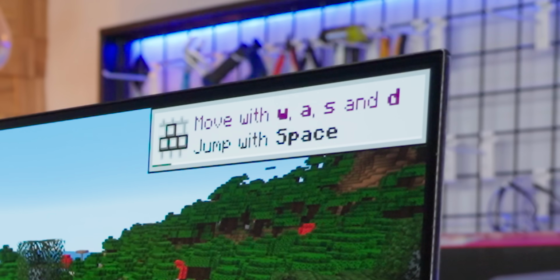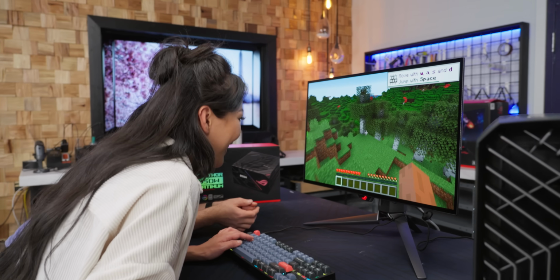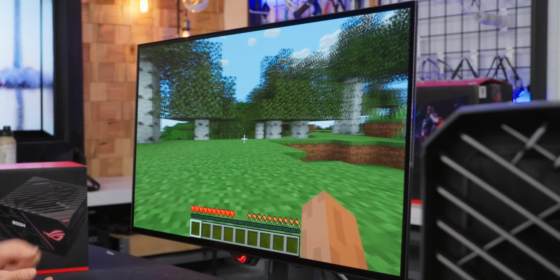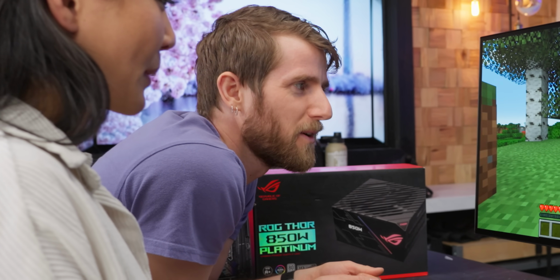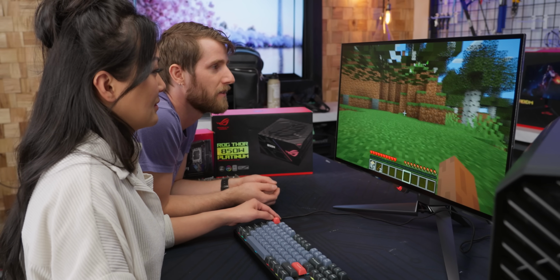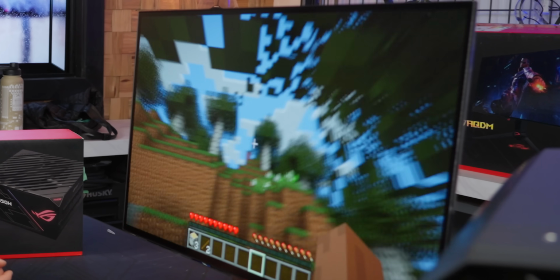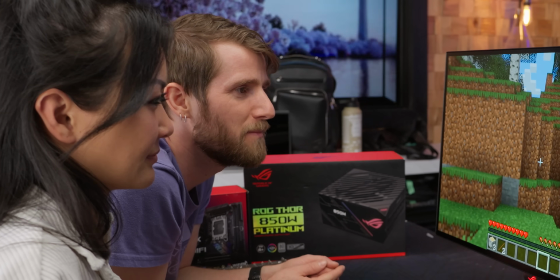Move with WASD, jump with space. Okay, what do I do with Minecraft? That is the question that adults ask, yes. You can go chop a tree. I don't want to do that, that's rude. That's definitely what you're supposed to do though. Okay, sorry, chopping you down. Now you might want to put your crafting table down somewhere, maybe at the top of this hill. You're bonking your head a lot. Let's just knock that down. There you go. Now I'm getting rid of all the trees. Yeah, you went from, no, I couldn't possibly harm them, to, yeah, get out of my way.